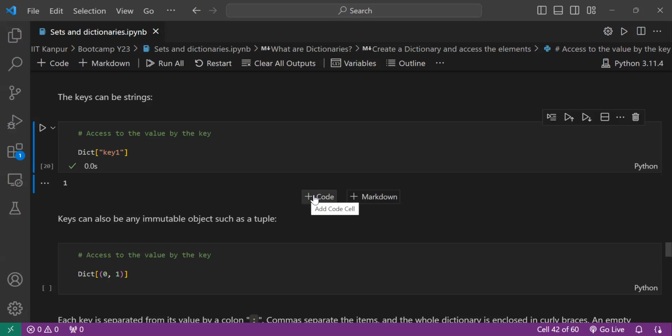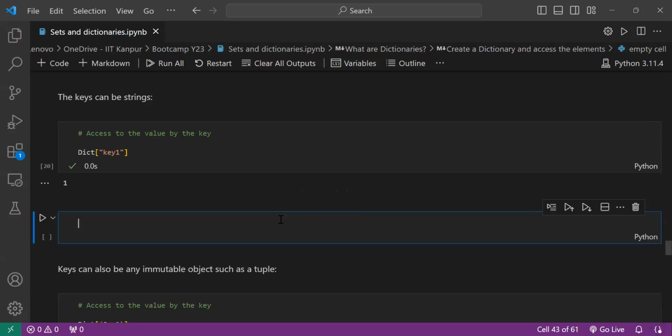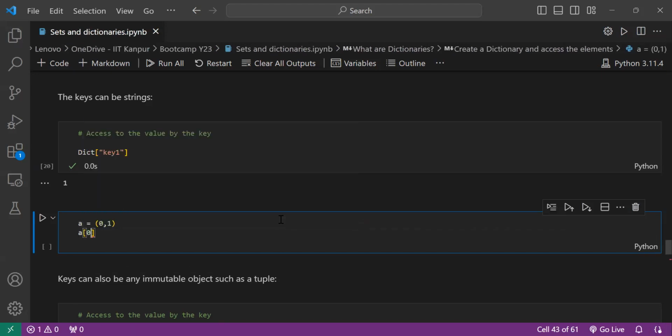Suppose I create a tuple like this, a is equal to 0, 1. Now I cannot change the first element of a like this. Once I have declared a, I cannot change the elements.